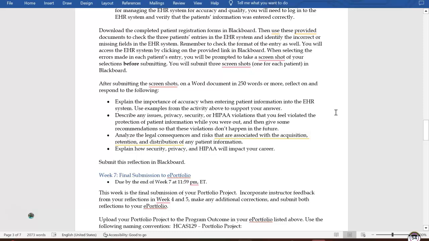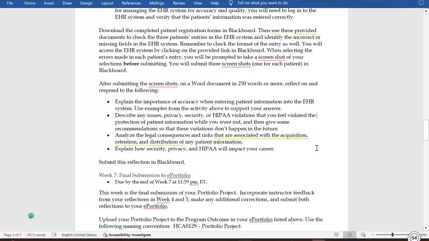What errors did you see? And we just showed you that he had the wrong date of birth. There's many other errors. Use some of those examples. Okay? Those are the examples that they're talking about. Okay, the date of birth was entered incorrectly. The social security number was entered incorrectly. Those are the errors they're talking about.